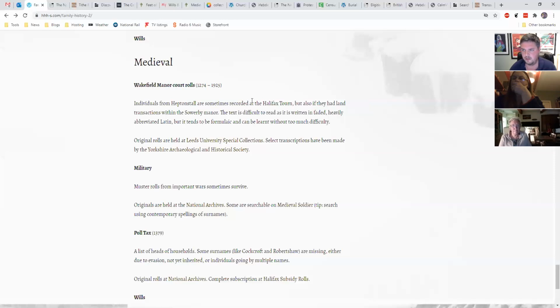And like I said, these start in the late 1200s, and I found the earliest mention of my family in the 1380s, and by following through specifically the Heptonstall entries, I managed to form a sort of speculative family tree through the 1400s. These are physically held at Leeds Library Special Collections. Again, written in very hard to read medieval Latin, abbreviated Latin, sorry.